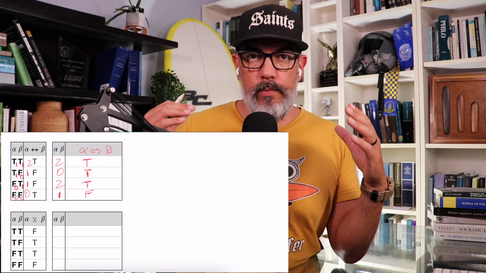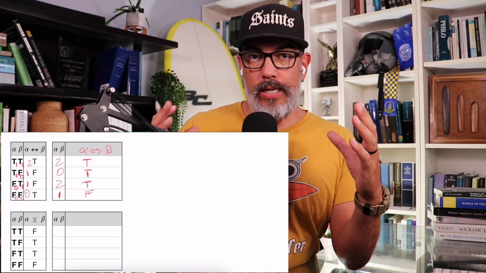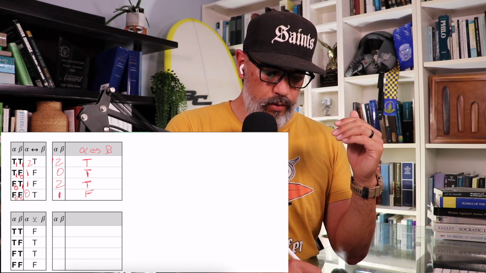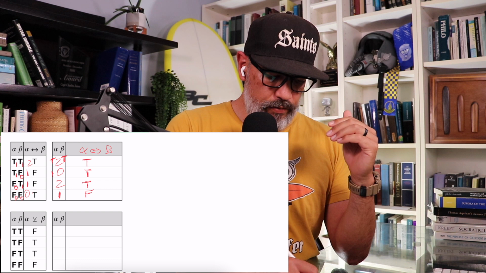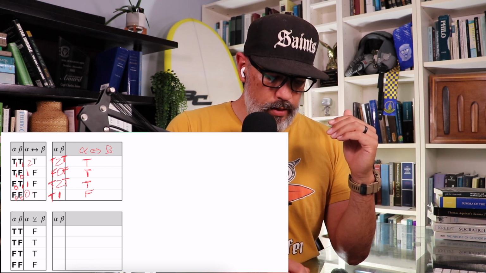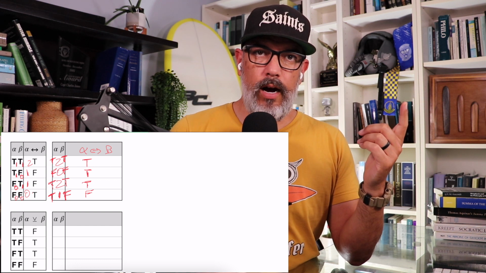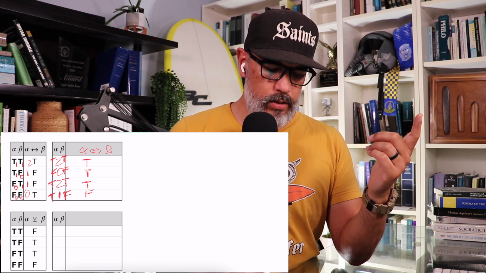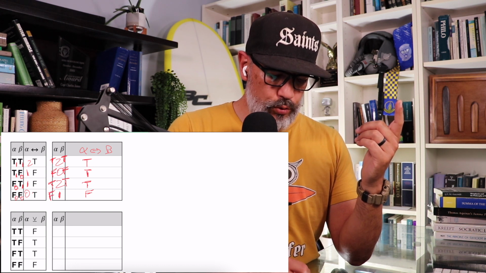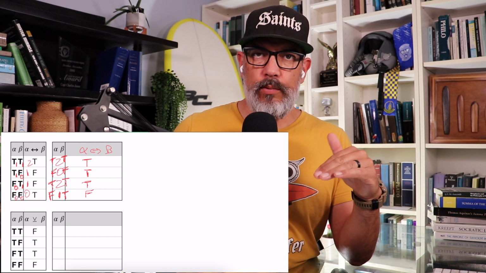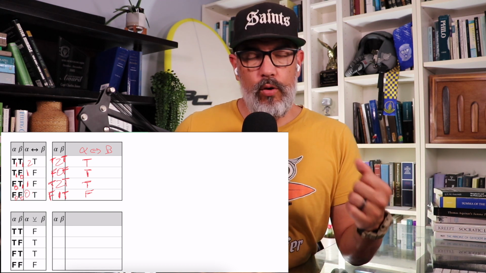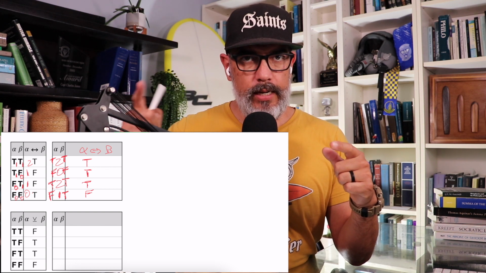So what will that mean for us? That will mean that either alpha will be true in an odd number of rows and beta will be true in an even number of rows to get an odd total number of points. So for example, here alpha will be true, beta will be true, here alpha's false, beta's false, here true, true, and then here alpha's true and beta's false. So alpha's true in an odd number of rows and beta's true in an even number of rows, or vice versa. Alpha is false here and beta is true. So alpha is true in an even number of rows, but beta is true in an odd number of rows. Either way, either alpha is going to be true in an odd number of rows or beta is going to be true in an odd number of rows. So keep that in the back of your mind because that's going to be important.